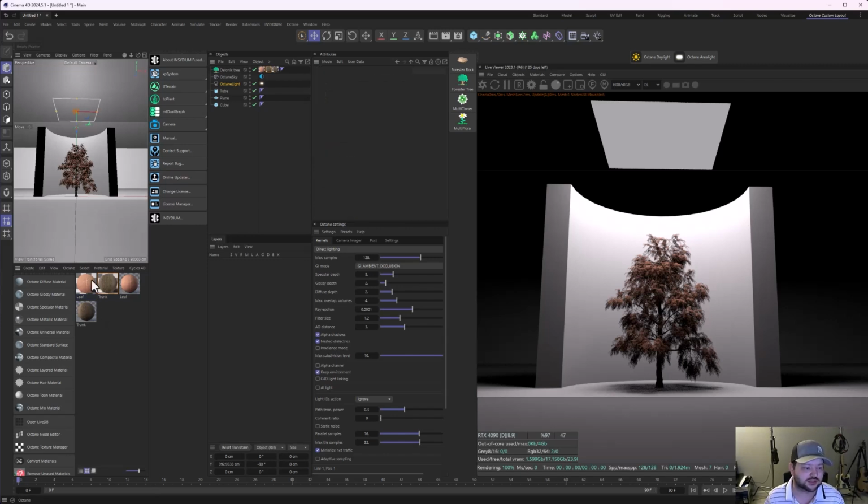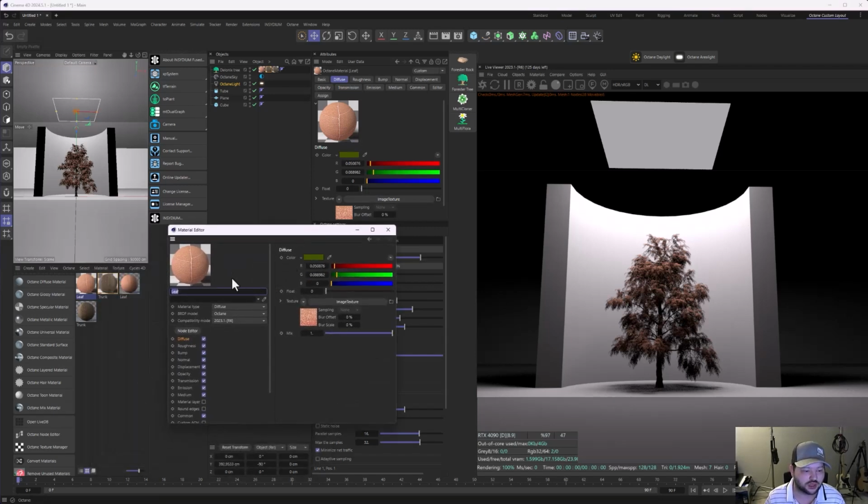So next, let's go ahead and change the color of the Octane here.